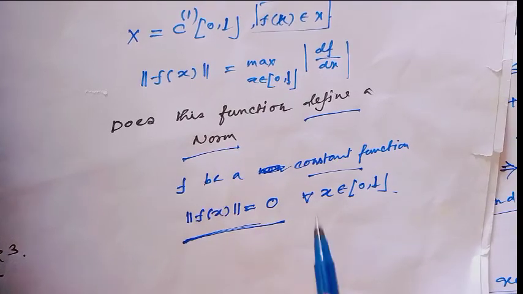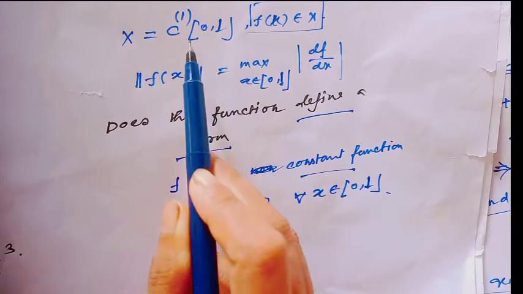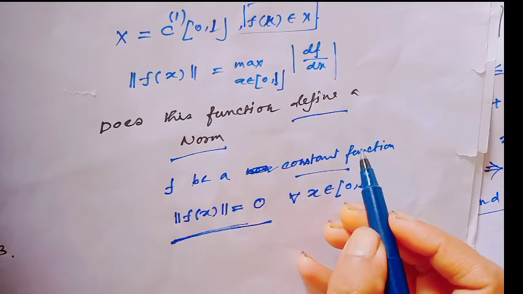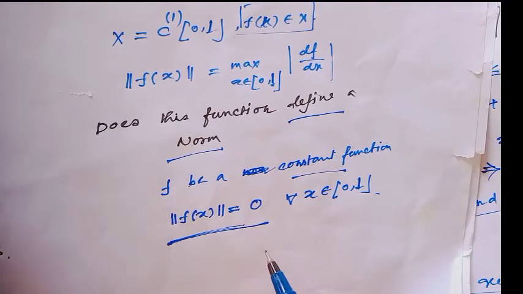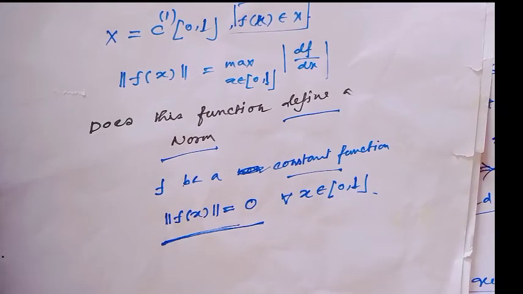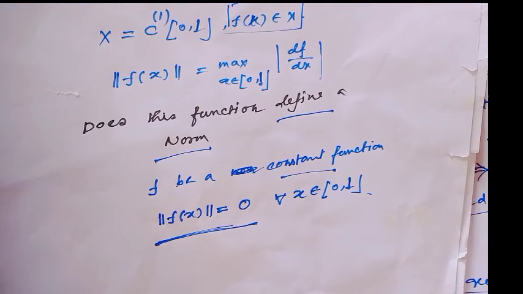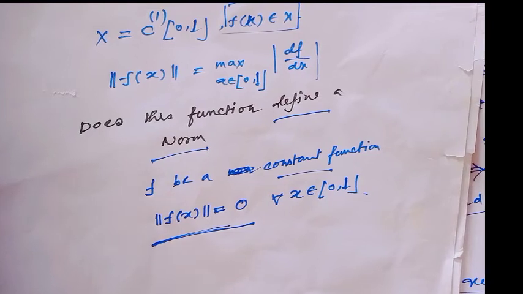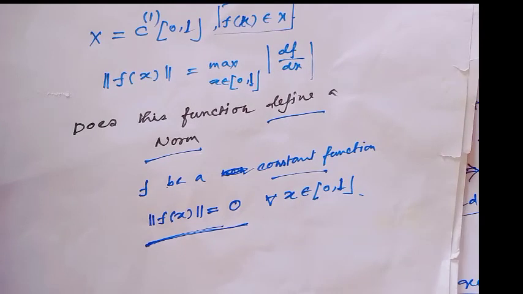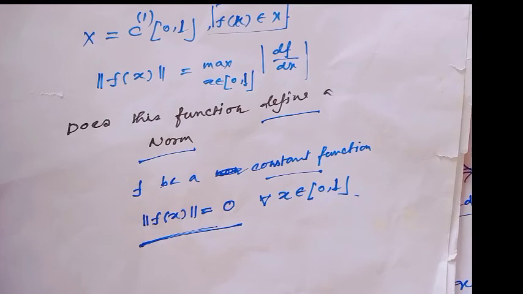So the set of all continuous functions on the closed interval [0, 1] with first derivative does not define a norm. Are you getting how we have to define a normed linear space? This is more important for any competitive exam: which space is a normed linear space and which space is not a normed linear space. So I highly recommend you please watch today's video with me.